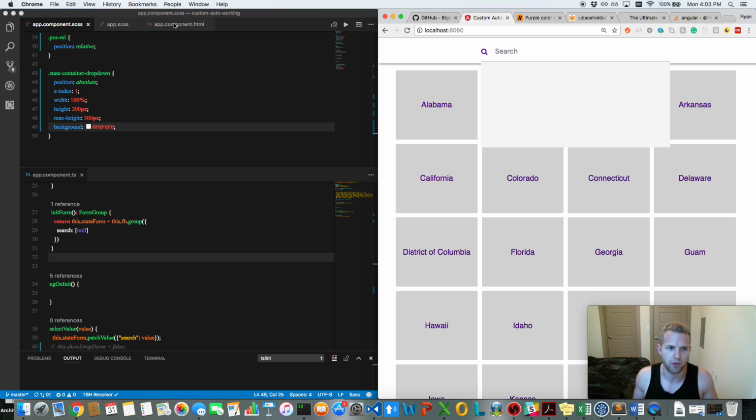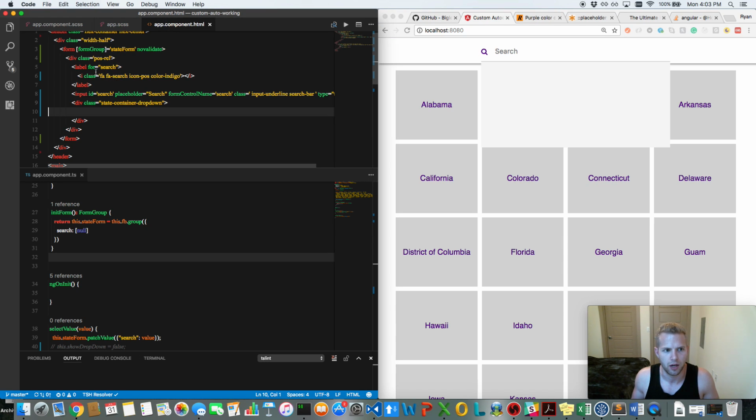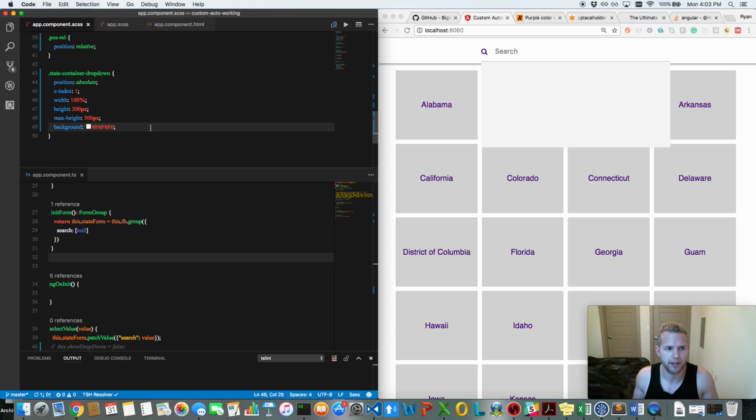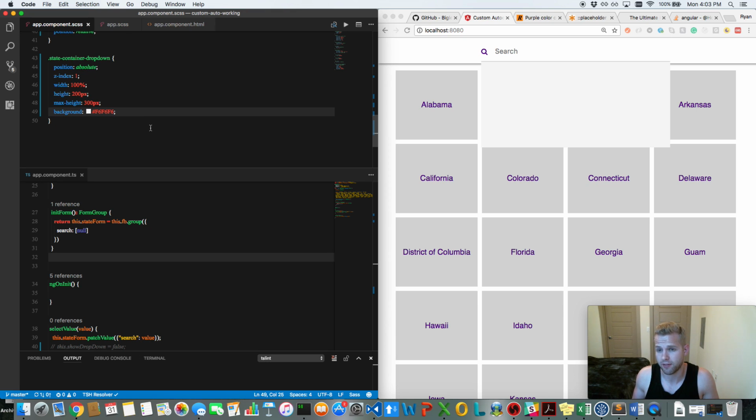All right, and if you want to see, I basically have the input wrapped in a div, which is positioned relatively, so it's very easy to just use an absolute position element in there to accomplish this feat. Okay, so come back over here. We have that there, looks good.